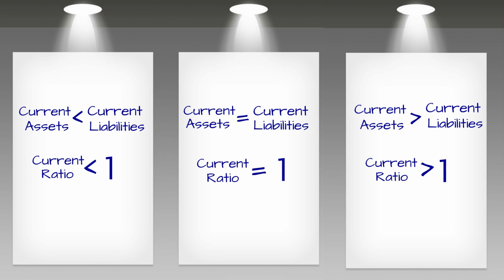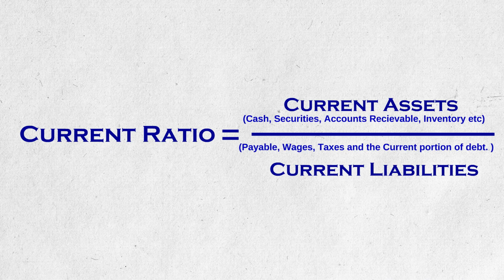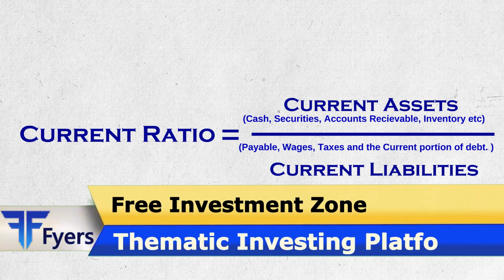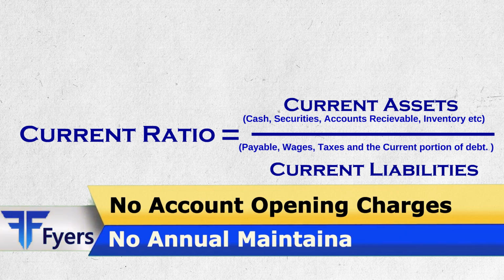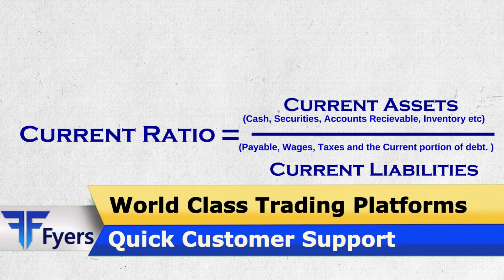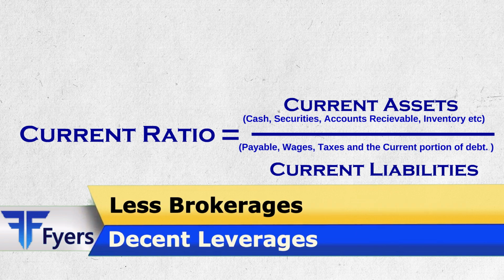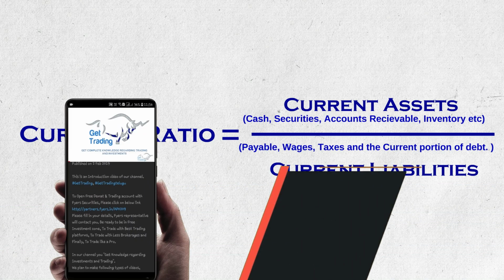But what is it for the higher side? Is more ratio more good for the company? That is, for example, is current ratio of 5 better than current ratio of 2? Let's see now. Going back to the formula, here, higher ratio means either inventory is high, which may mean that the inventory is slow moving. Next, cash in hand may be more, which means that the management is incapable of using the excess cash as investment opportunities, be it in R&D, long-term assets, etc. Or also, the receivables collection could be slow, which affects the cash flow.